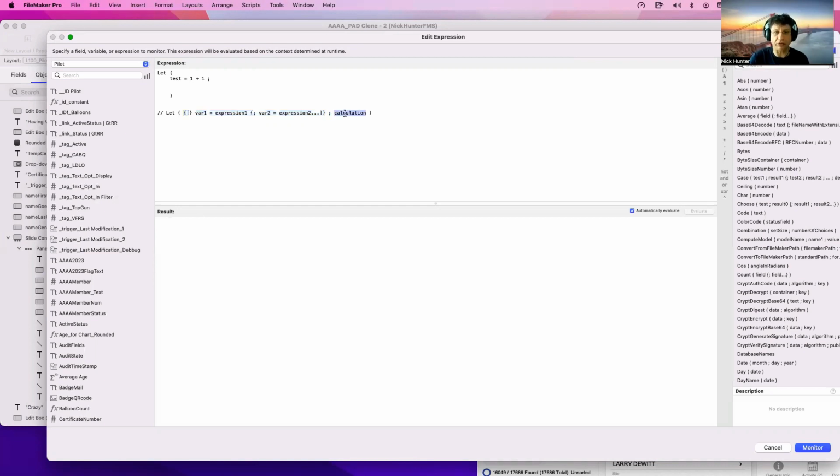And then we have the calculation that will call whatever we put on the counter. So here I said test equal 1 plus 1. And then my calculation is, for example, if test equal 2, then okay. Otherwise, no.